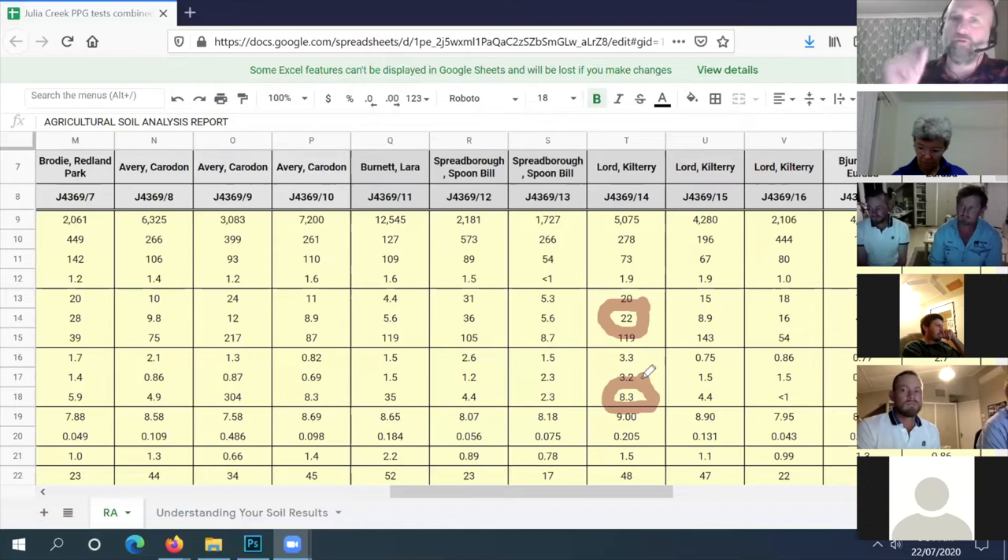Legumes are a bit sensitive to low phosphorus and low sulfur. Did the cowpea have good nodules on the roots when you dug them up? We didn't inoculate when we planted, but with the next lot we're planning to inoculate. Great! I'll send through the number for Dr. Chandra - he makes rhizobia inoculant, he's based in Forbes New South Wales but supplies north Queensland, and he's happy to share experience on inoculating on farm.